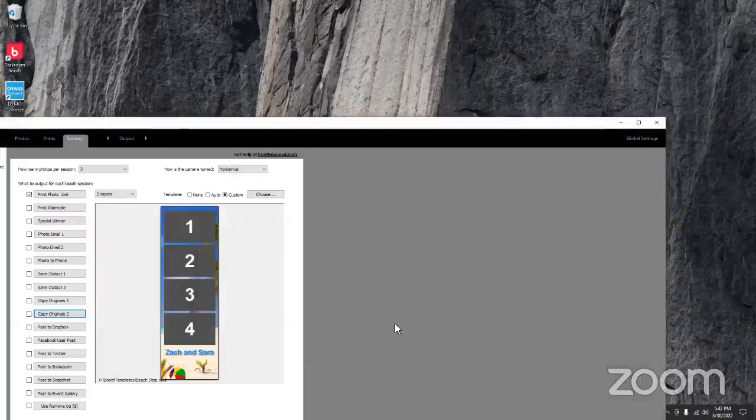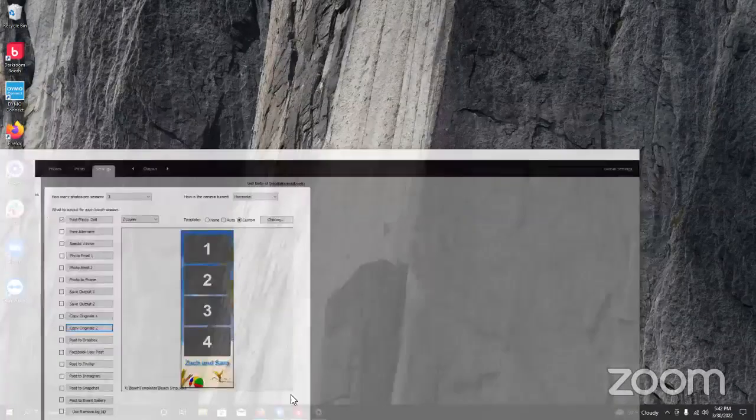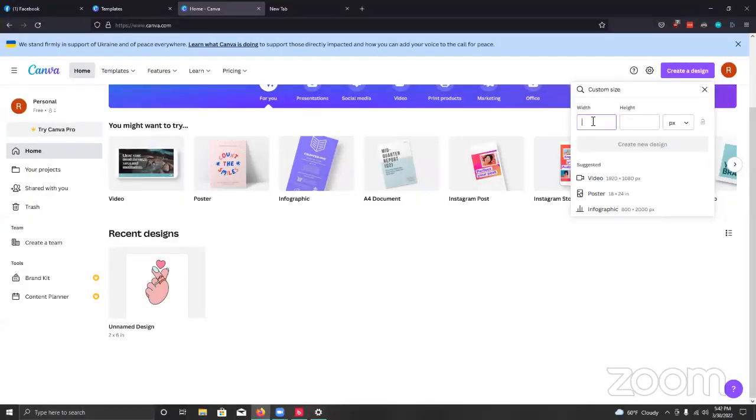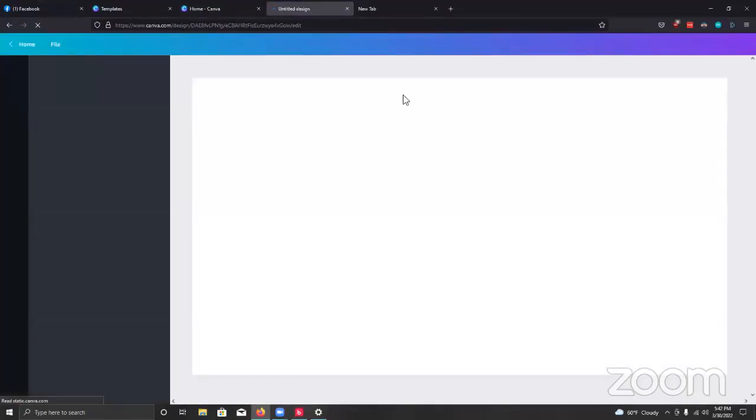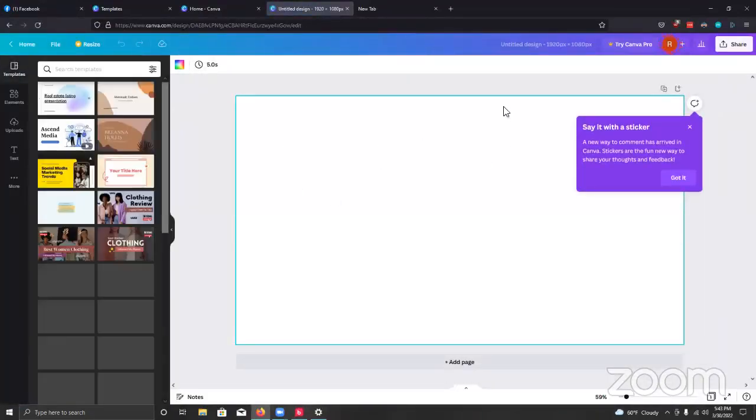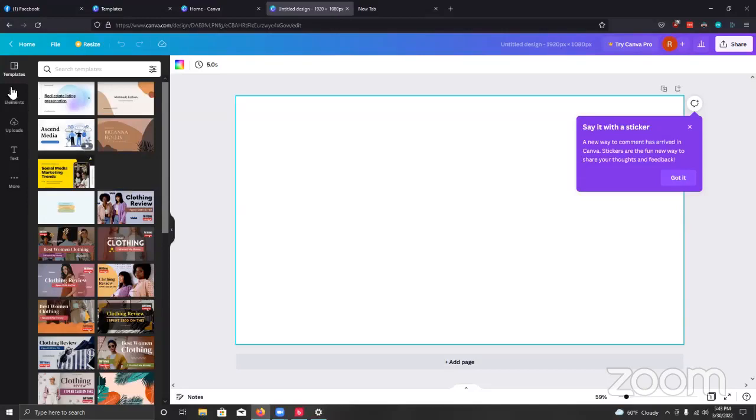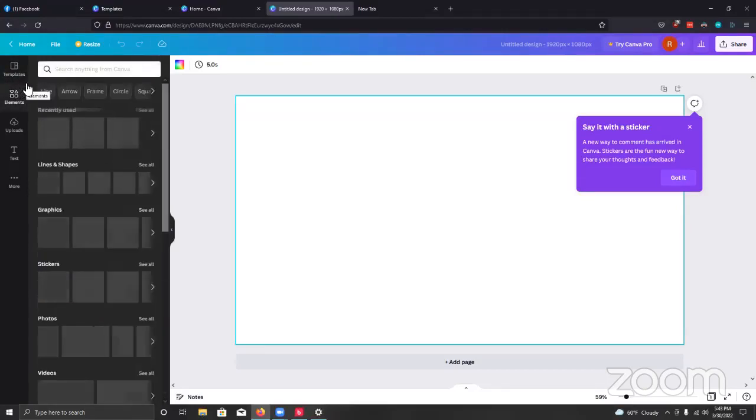So that's whatever your screen size is, that's what you have to make the size of this. I mean, that's weird, I cannot say that. But yeah, so for this, I will put 1920 by 1080, create new design. And now this will fill up my whole Darkroom screen and it'll make it look nice, stuff like that.